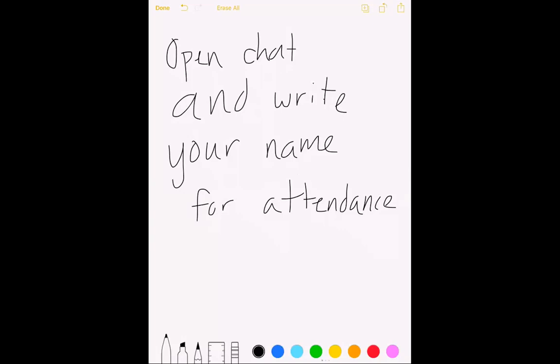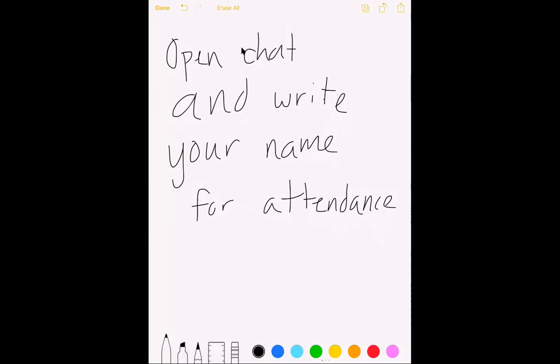Just for future reference, at the bottom of your screen, do you see the button that says share screen? If you click share screen, it should give you an option. Oh, you can't do it while I'm sharing. Let me turn off my share. I might not be able to right now.